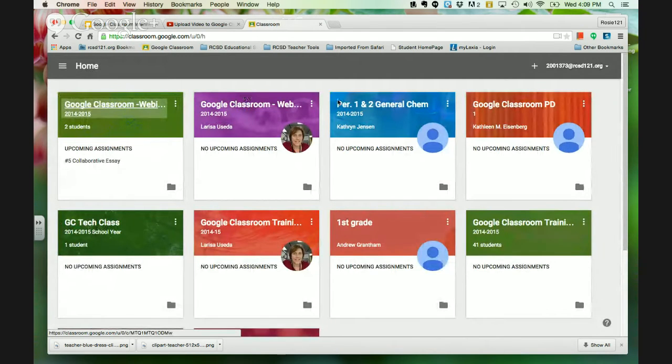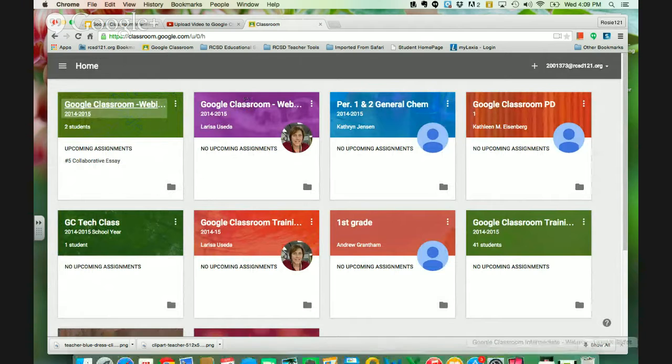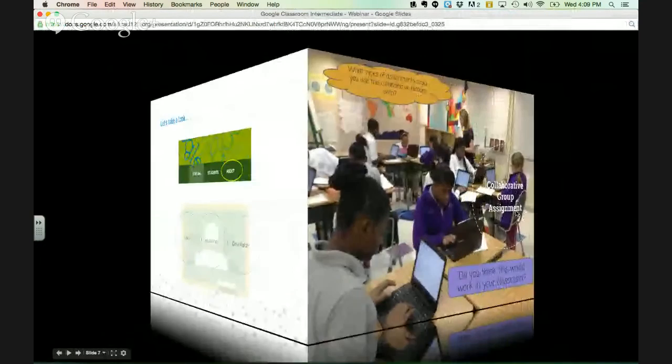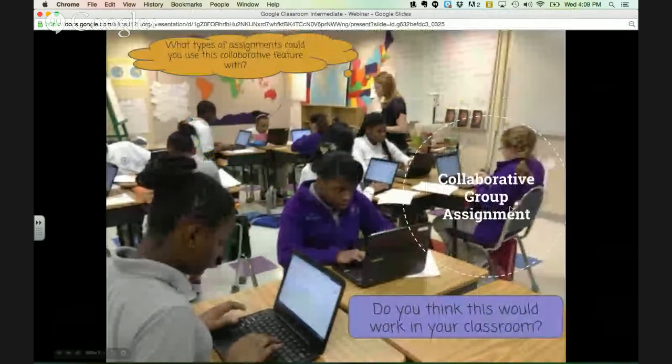Okay, so now we're going to jump over and get into some of the really fun features, these new features. A collaborative group assignment in Google Classroom. This is what I've been ready for. This is what I've been waiting on.